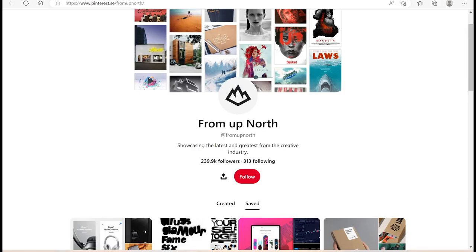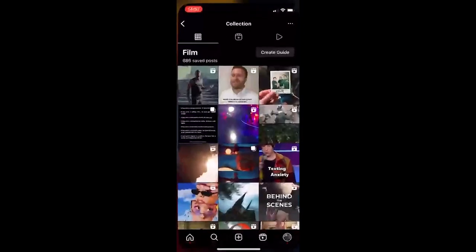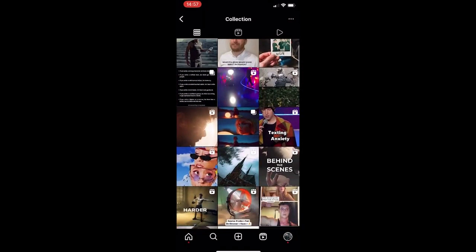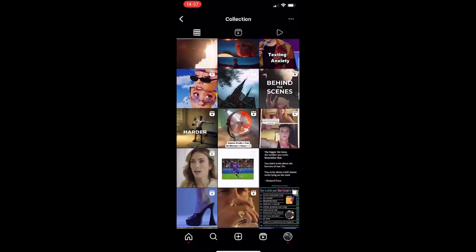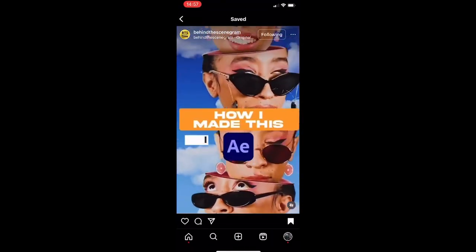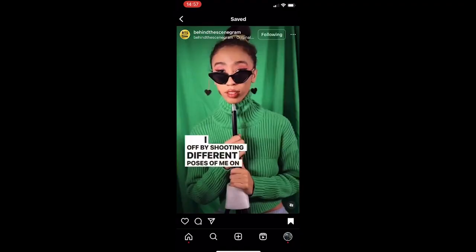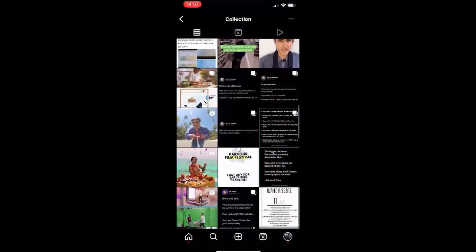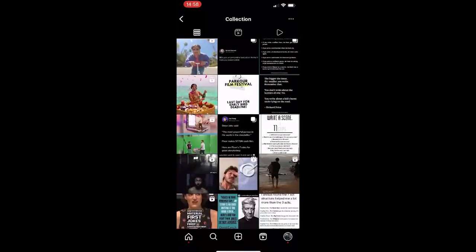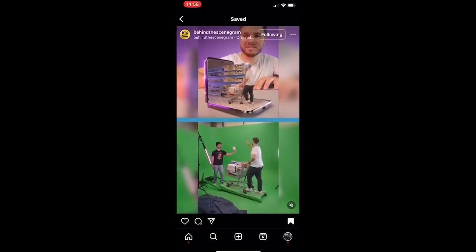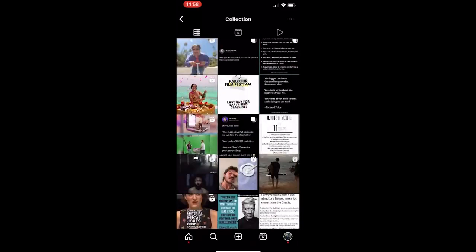Of course, Pinterest is a very prominent place for visual imagery. This is one Pinterest board from up north. It's great for graphics designers and obviously motion designers as well by extension. And then finally, Instagram is also another great one. I imagine a lot of you are like me in that you spend a little bit more time than you should on the app, but while you're there, you might as well be going through what other animators and motion designers are doing and saving them. Whenever it comes to getting into the meat and bones of a project, you've over the last few months saved a bunch of images, a bunch of videos that will help and guide you during the creative process.